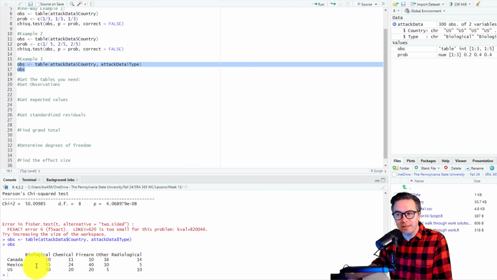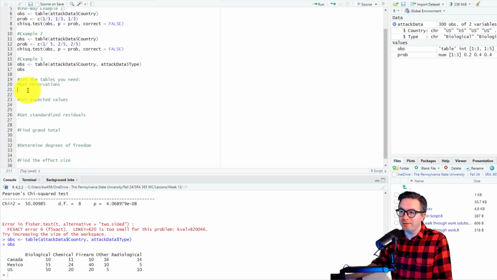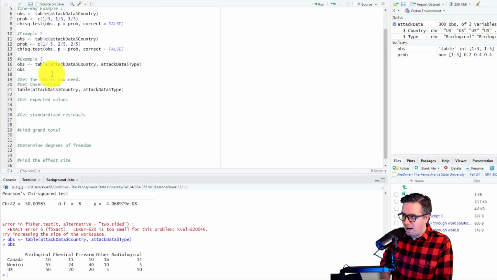Notice that it gives our observations in this nice little table. Isn't that great? So one way to get our observations right here is just do that table that we calculated right here. Or if you didn't store that as a variable, boom, right there. All right. Anyways, we'll just leave it at that.